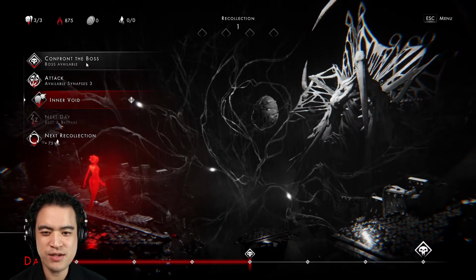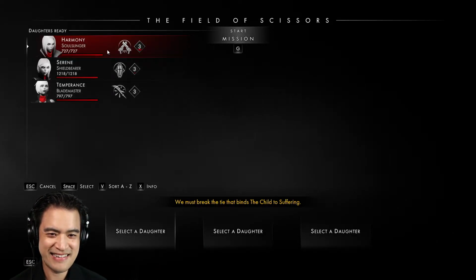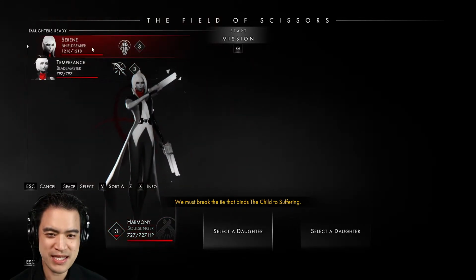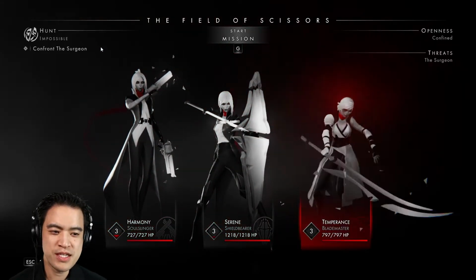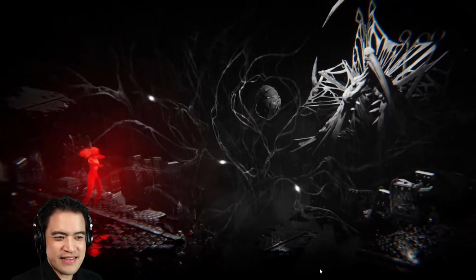You know, we might as well see what he looks like. Here, we'll jump right in. We must break the tie that binds the child to suffering. I don't think we'll be able to beat him, which will mean we'll get to start over and you'll see what that looks like, and then we'll end up there.